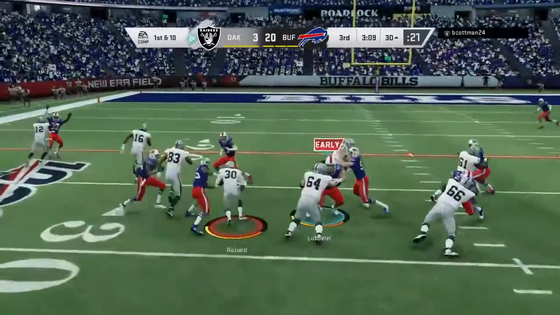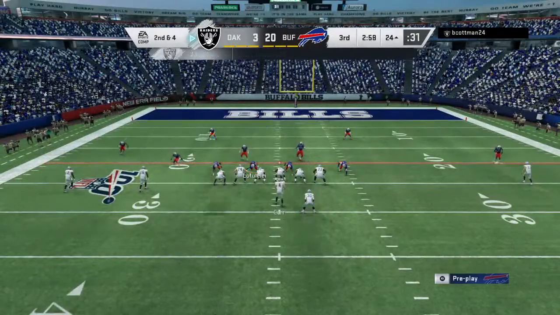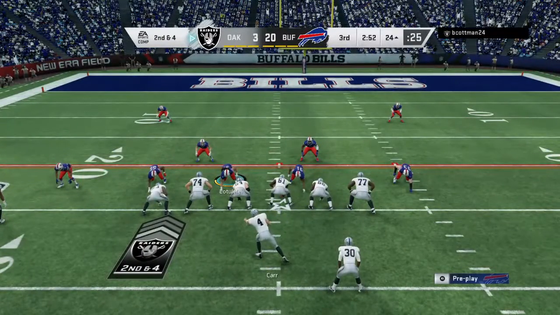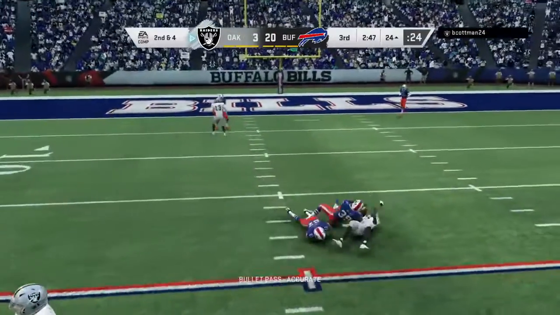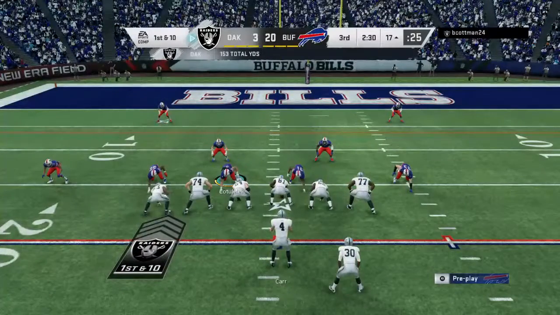They'll run on first down. Richard, he'll get about 6 there as he takes this one down to the 24-yard line. From the 24, Carr. Caught by Jones. And he'll get it down this time to the 17. 7 yards there and a first down.